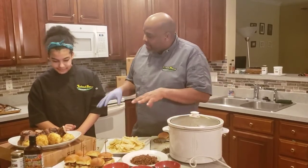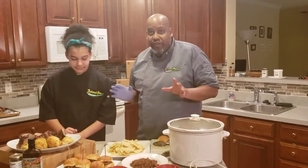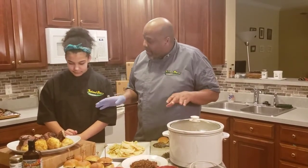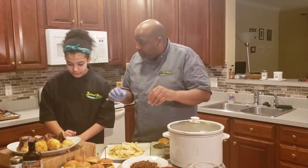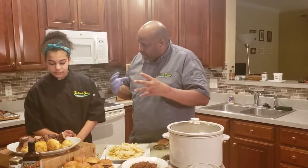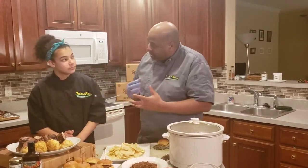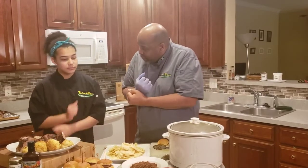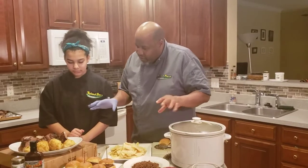After sitting for a while, I put it in the oven at 250 degrees and let that bad boy go for about four hours. Uncovered, so the heat from the oven kind of dries off the outside and gives it that nice crisp texture. And for the last hour, I wrapped it in foil, so all that juice starts distributing right through it.